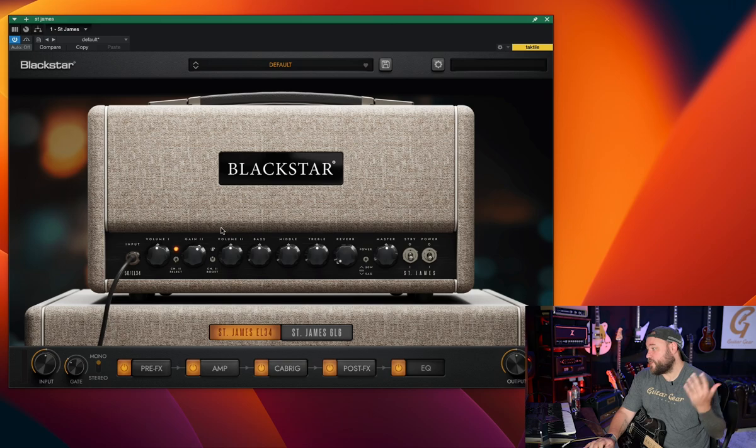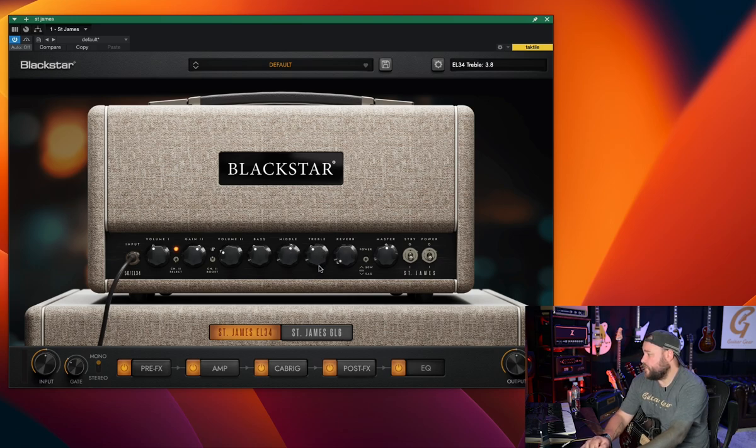A very rich tone straight away with just the default setting. Let's take a look around the software. So as usual with this kind of software, you've got the graphic of the amp up on the screen, and these knobs work just like you would expect on a normal amp, on a real life physical amplifier in front of you.